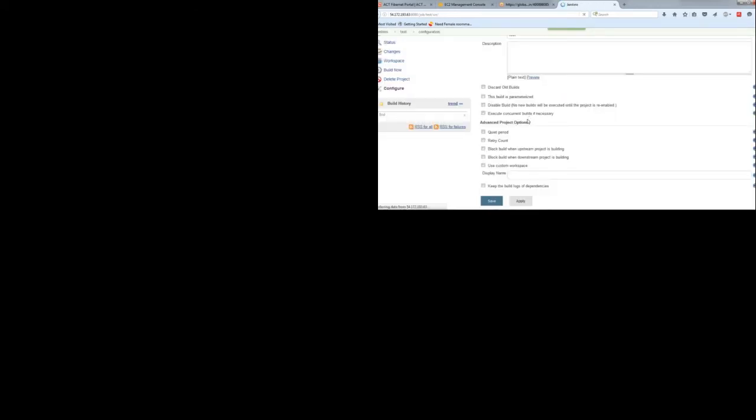Coming to workspaces. This is nothing but the folder which is created to store all the data specific to this project. It is created for every job. You will have a workspace. It will be created or synced only for the first time when a job is built. Unless and until a job is built, it will not create a workspace for you.